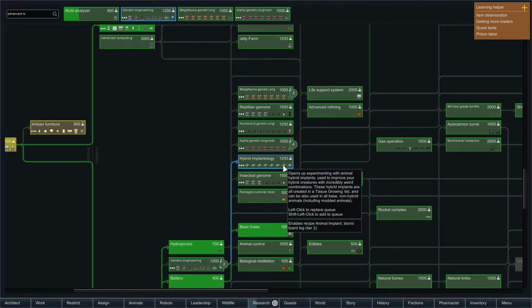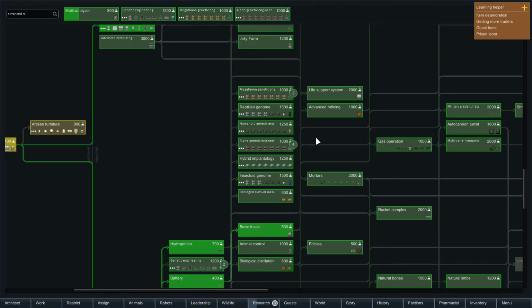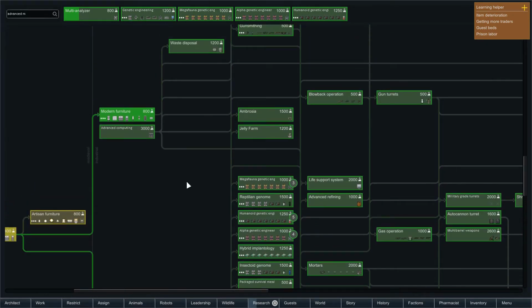Hybrids. Bionic lizard legs, that could be useful for the animals, but I'm interested in humanoid genetics. So we can actually give things like wolf muscles to our colonists to make them run faster and stuff like that. That would be quite cool. So we're going to go for that. I would like to try and get insectoid genomes and reptilian as well. That would be fun to play with.